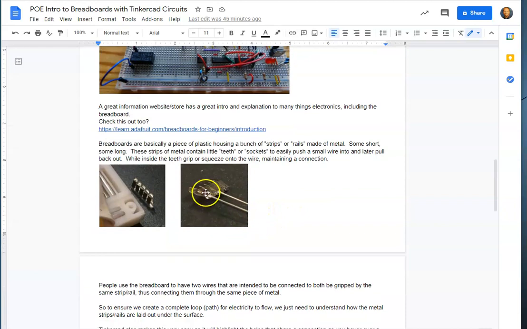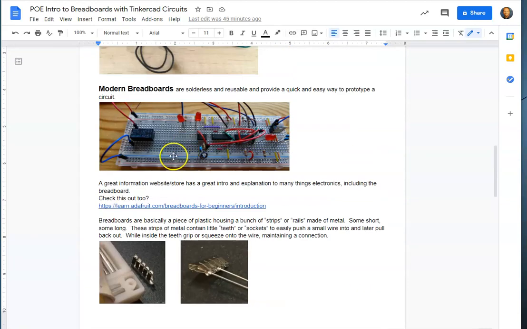But basically you have all these little metal strips underneath the plastic that, when you poke a wire down through one of those little holes in this plastic thing, it's actually going into one of these little metal teeth or prongs that are squeezing together. It gives the ability for the wire to go in between two little fingers that want to touch and stay together. So they have some springiness to them, right? They open up a little bit to allow the wire in, but then when you pull the wire back out, they snap back together.